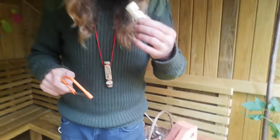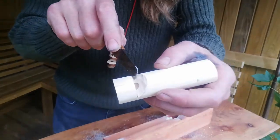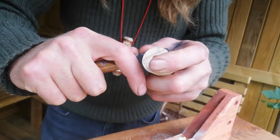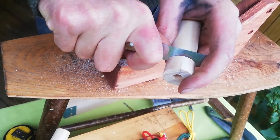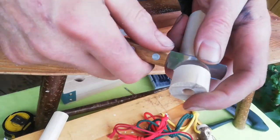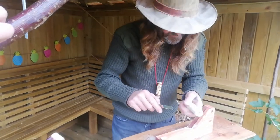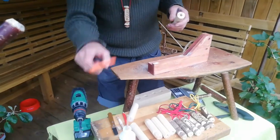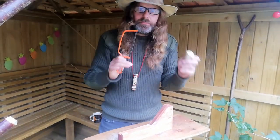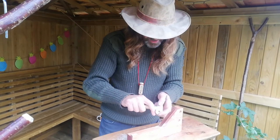There we go — seems okay. I'm just going to clean it up at the very bottom; the saw hasn't quite got the last little bit, so I'll clean that up with the knife. You can see how I hold the knife — I hold it with that hand and I've got my thumb on the back of the blade, and I give it a little gentle push. It's nice and controlled. If you want a better saw, a little Japanese pull saw is absolutely ideal for this — a really nice fine cut, really nice control.